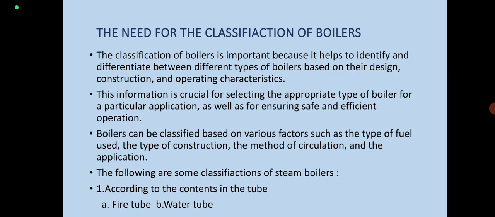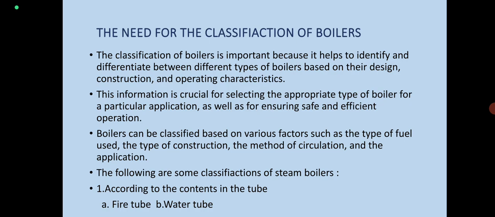Then, the need for the classification of boilers. The classification of boilers is important because it helps to identify and differentiate between the different types of boilers based on their design, construction, and operating characteristics. This information is crucial for selecting the appropriate type of boiler for a particular application, as well as for ensuring safe and efficient operation. Boilers can be classified based on various factors such as the type of fuel used, the type of construction, the method of circulation, and the application. The following are some classifications of steam boilers.